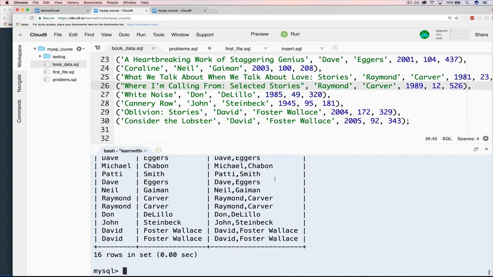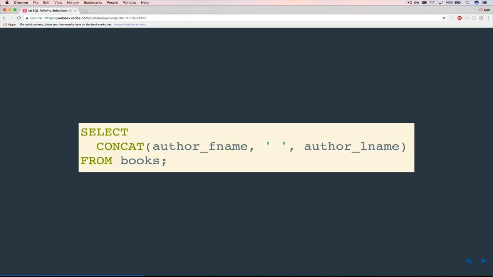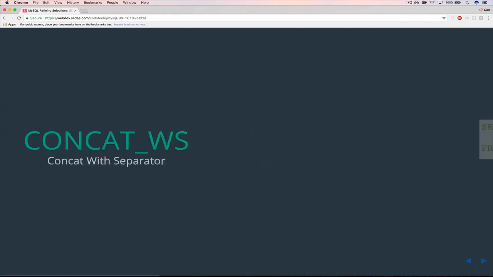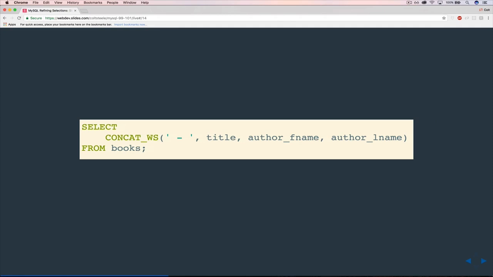All right, so one more thing about concat is that there's something called concat WS, which stands for concat with separator. So there might be times where you're concatenating multiple fields, multiple things together with the same symbol or piece of data stuck in between them. So there's a shortcut for that.